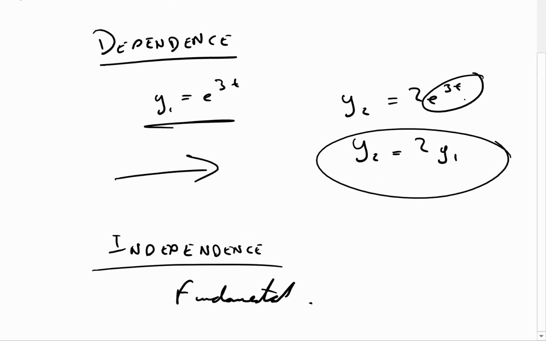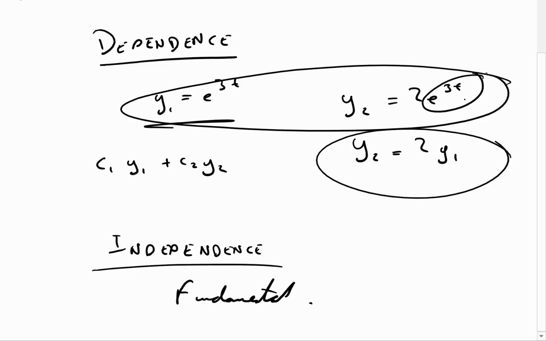So we can also say that linear dependency satisfies this: for certain constants, c1 y1 plus c2 y2. In other words, we write these two solutions, y1 and y2, as a linear combination. Remember, I've talked about linear combination before. You take y1 and y2, you add them together, and then you can have any multiple of those two solutions. That's a nice, neat way of combining two solutions together into one. And if we set this equal to 0, then there exist some c1 and some c2 such that this is satisfied.